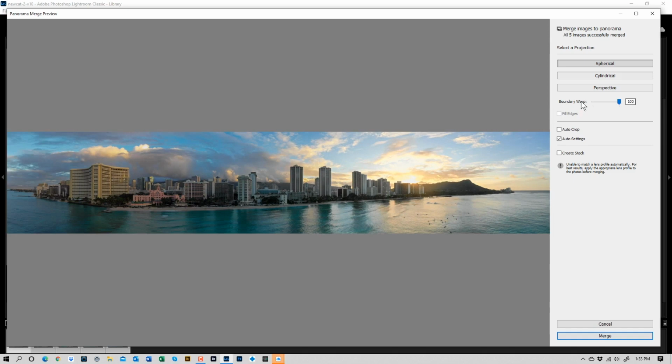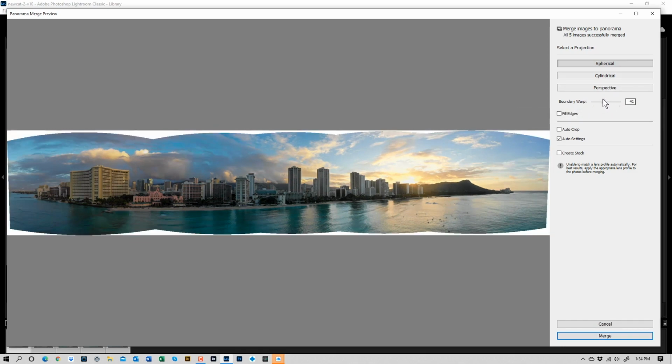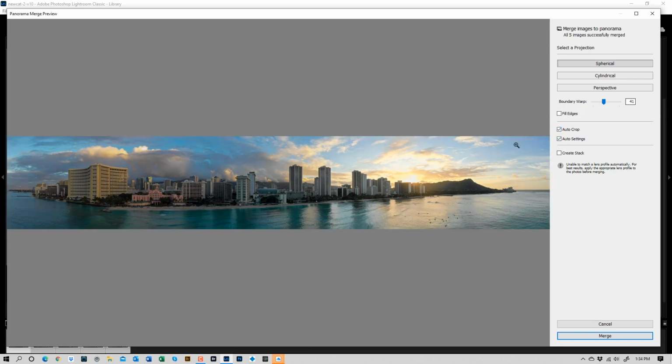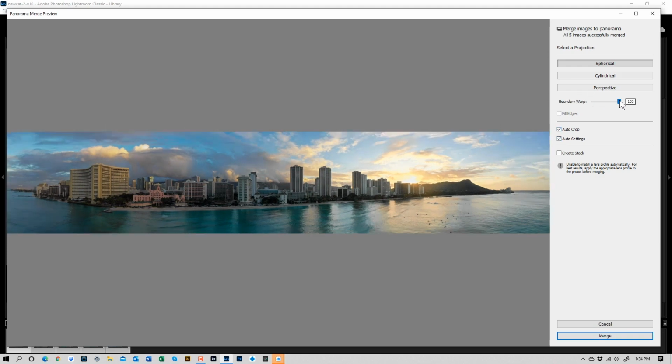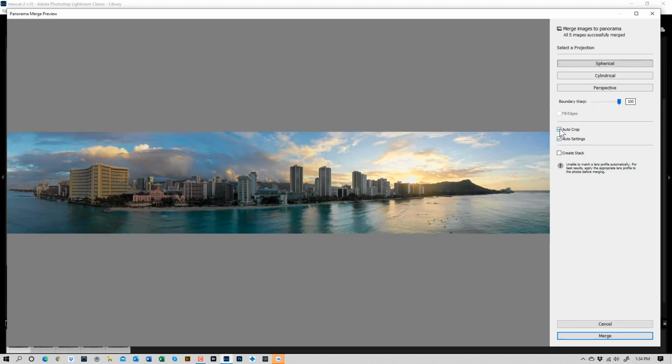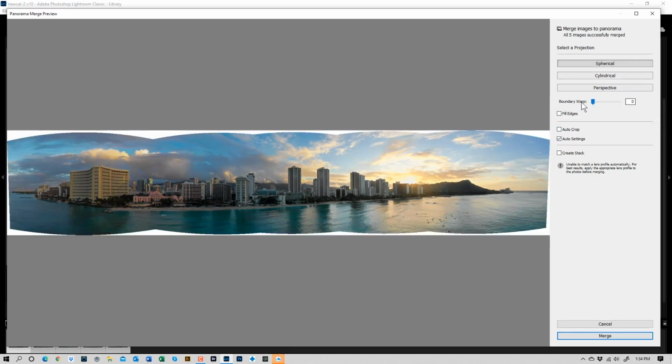Now, there's a third option within this, without doing the real third, maybe this is a 2.5, 2B, is we can combine different ones. So if we wanted to move the boundary warp a little bit, and it's filling up these edges a little bit and it's looking nice and it's not distorting too much just yet, you can combine it with crop. So if we turn the auto crop, it will crop what's left. So watch what happens if I use this in conjunction with boundary warp. See that? So you can use those two together. Now let me turn off the auto crop, and we're going to turn the boundary warp down.